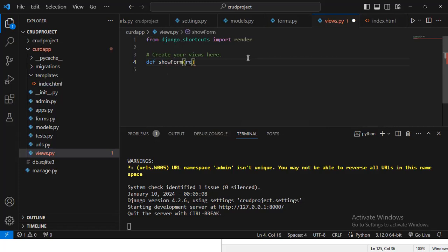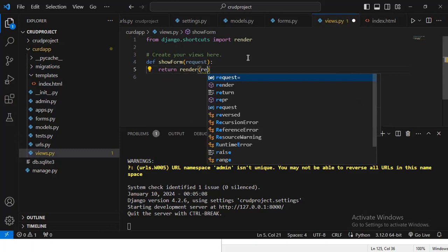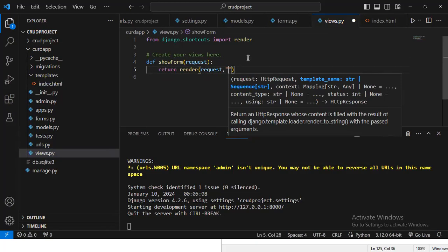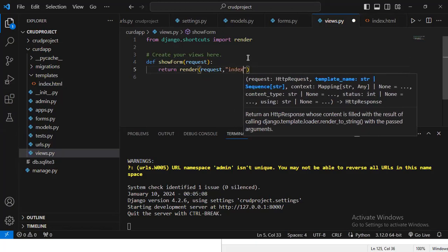And now this is a view which takes a request parameter. Now what do we need to return? Return render. For the render, the first parameter you need to pass is the request object. The second parameter is the template name. What is the template name? index.html.